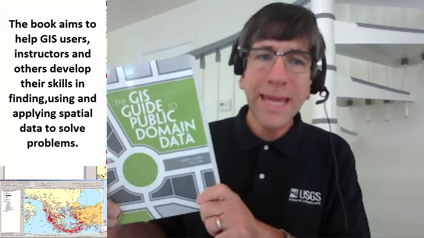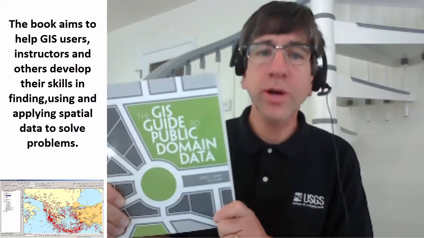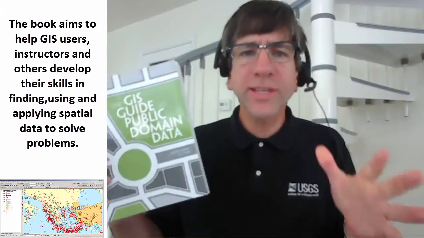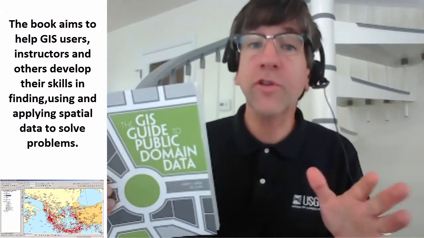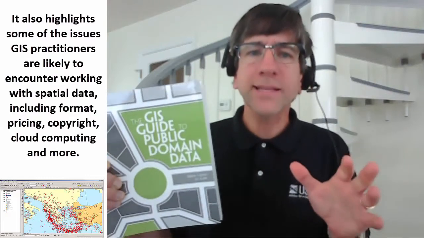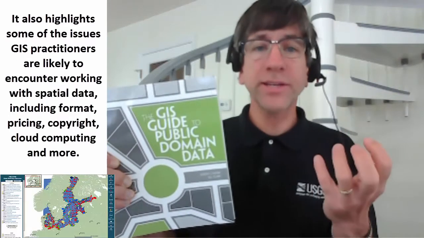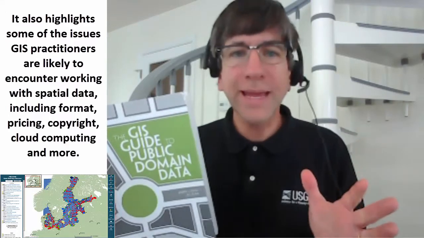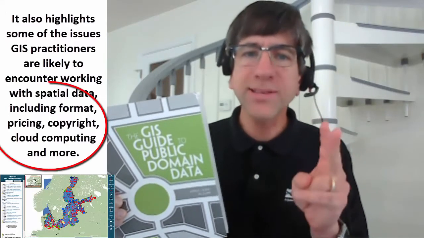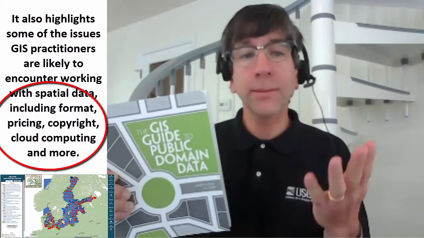Now, this book aims to help GIS users, instructors, and others develop their skills in finding, using, and applying spatial data to solve problems. It also highlights some of the issues that GIS practitioners are likely to encounter working with geospatial data, including format, pricing, copyright, cloud computing, and more.